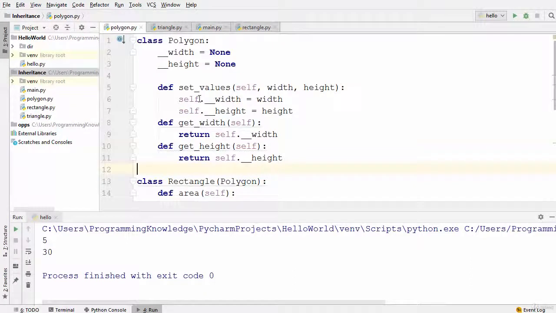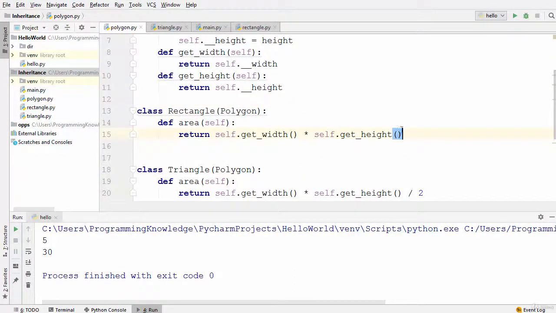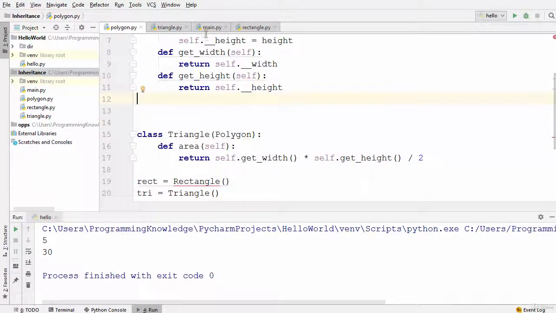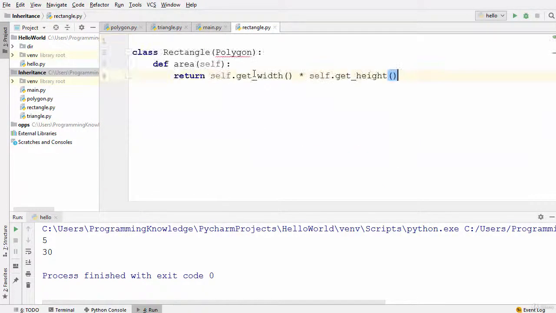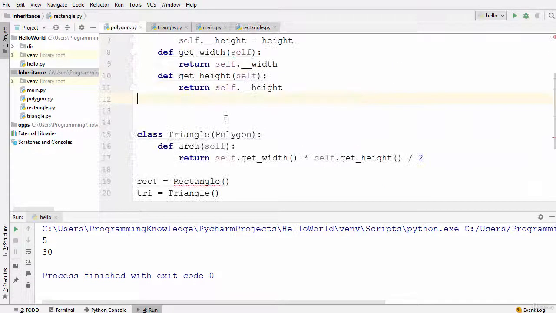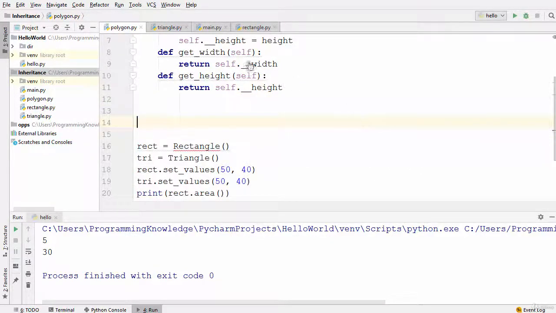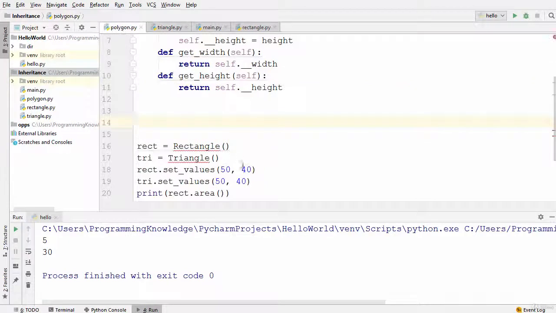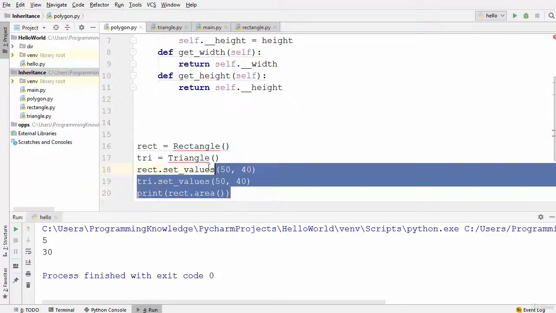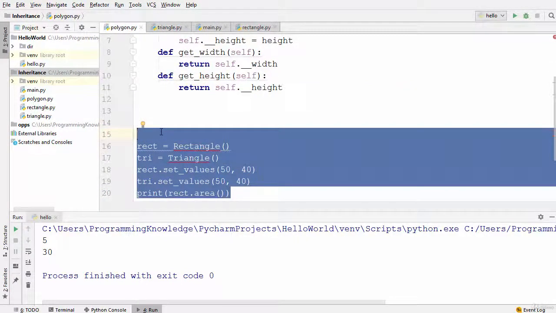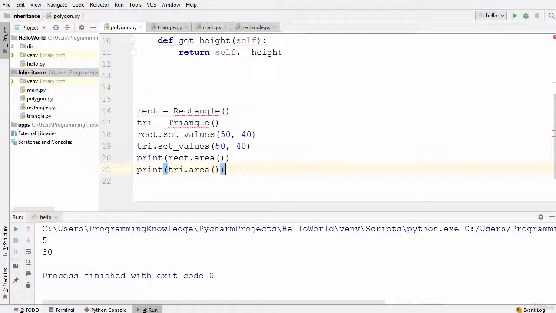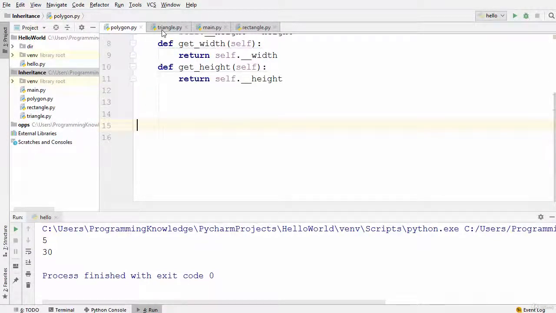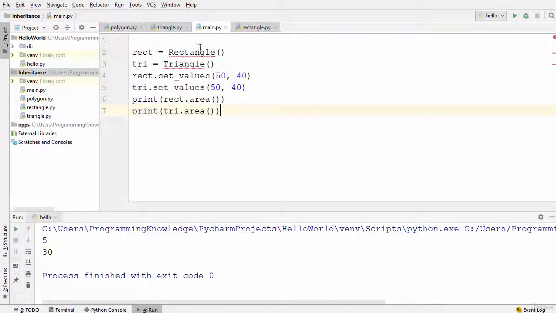So in my polygon file, I will just leave the polygon class, and I will transfer the rectangle class into the rectangle.py file, and the triangle class into the triangle.py file. And also this was the instantiation of the rectangle and triangle classes which we have done. So I will transfer this code into our main.py file.